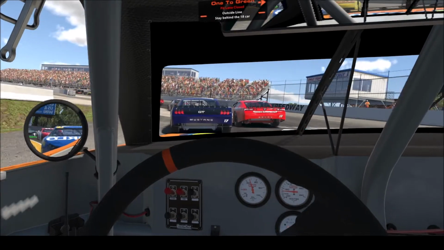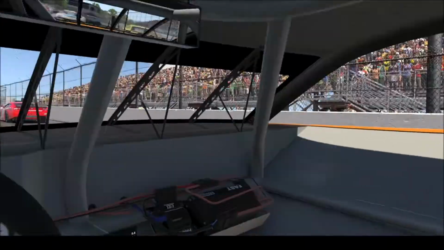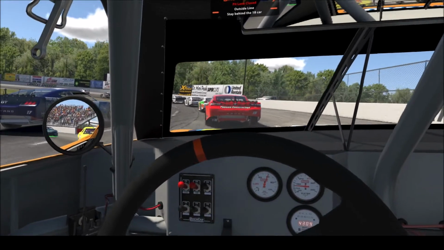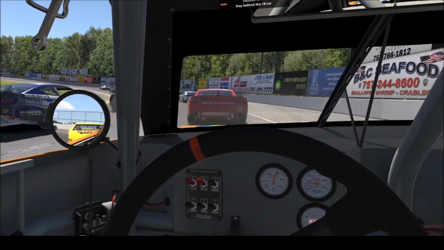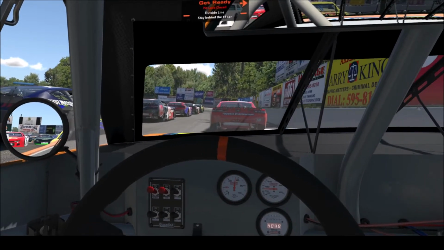Okay, so that wasn't too bad. Green flag, next time by. Line up on the outside. All right, outside. Nobody out there, I hope. Again, just not a lot of trust between me and the AI on some of these things. I've been bitten before. I've been under caution like this and had the AI run me straight into the wall and flip me over.